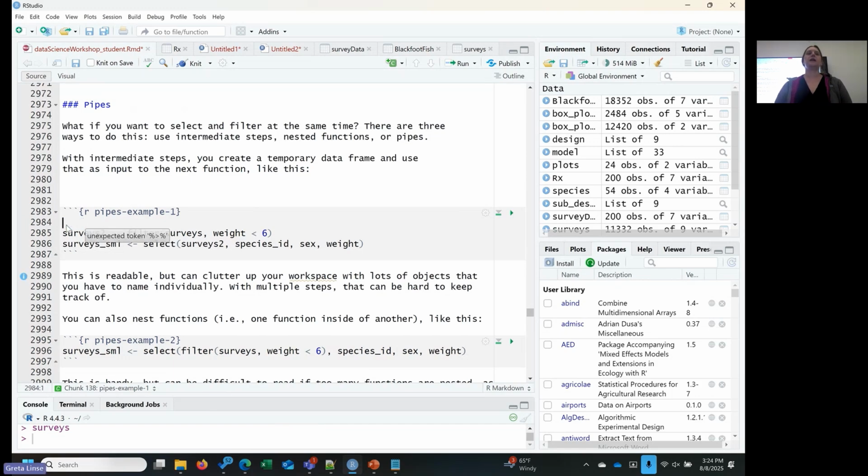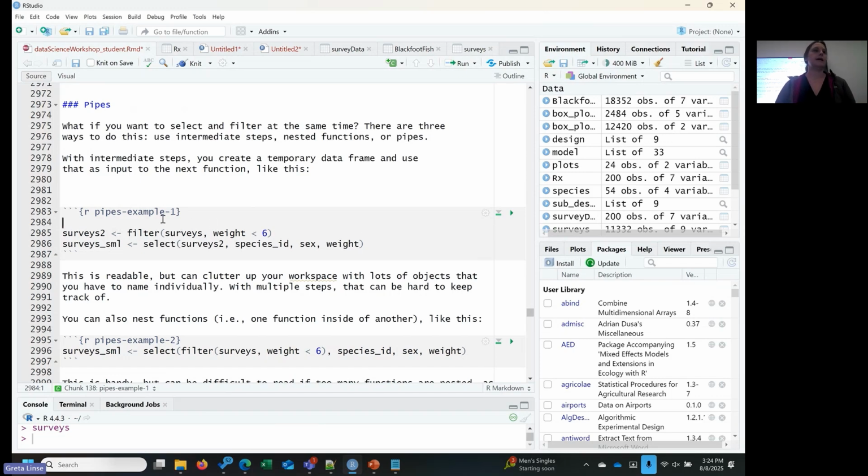And so this again takes one object and passes the output into the next function. So a lot of times you start with a data set, and then you pipe it into a function to filter it down, and then you pipe that output into something to select a variable, and you keep passing that along to get this workflow where you have a polished data set.